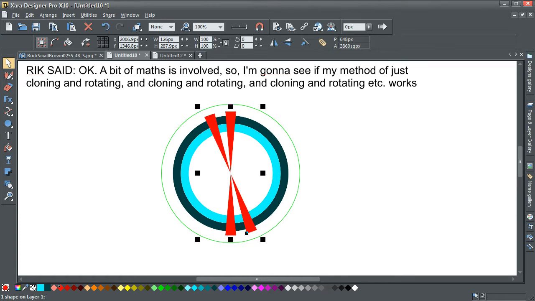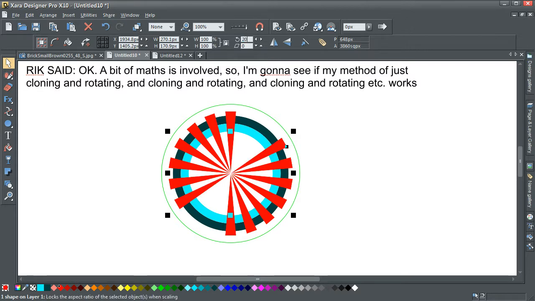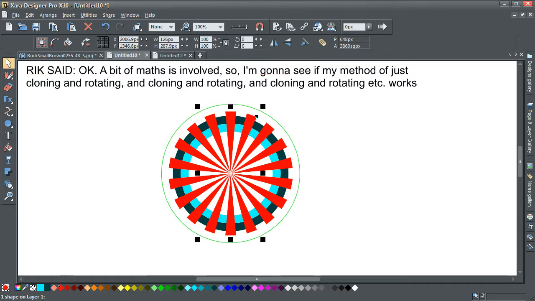I'm going to go Control Clone, and rotate that 20 degrees. Control Clone. I know it's boring, but you can go 20 degrees. You can also select more than one, rotate them in larger multiples of 20 degrees, but just for this video I'll just carry on doing 20 degrees. Control Clone, 20 degrees. Can that go? Yeah. Control Clone, 20 degrees. Okay, so you've got all these shapes there.